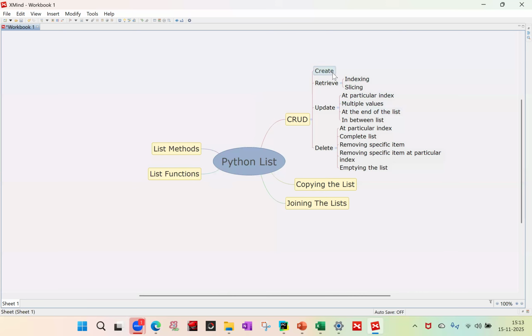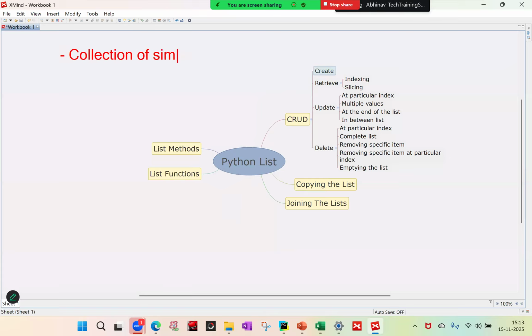First, we are seeing the creation of the list. But before that, let's see what a Python list is. A Python list is a collection of similar or different data types.